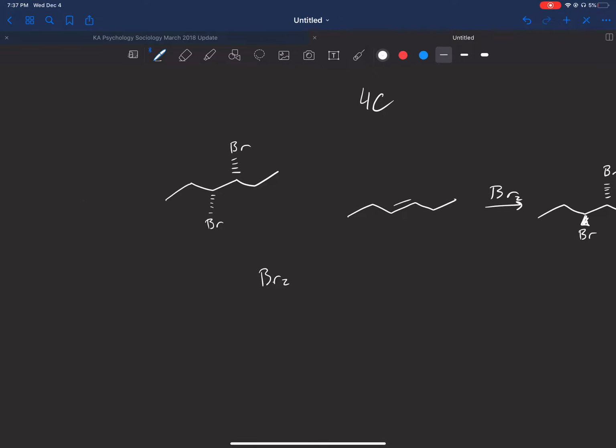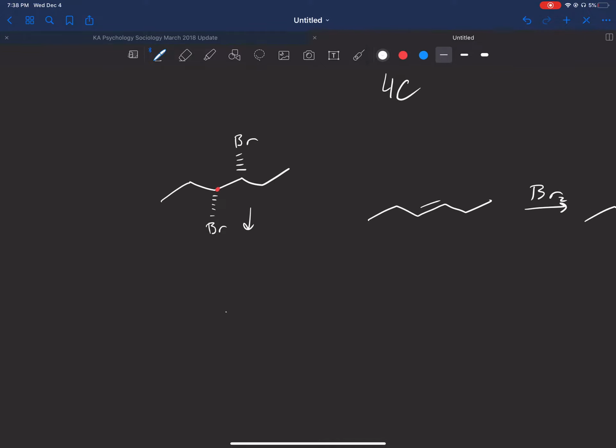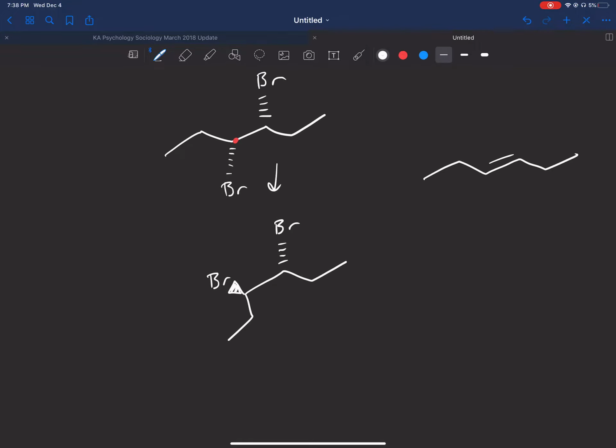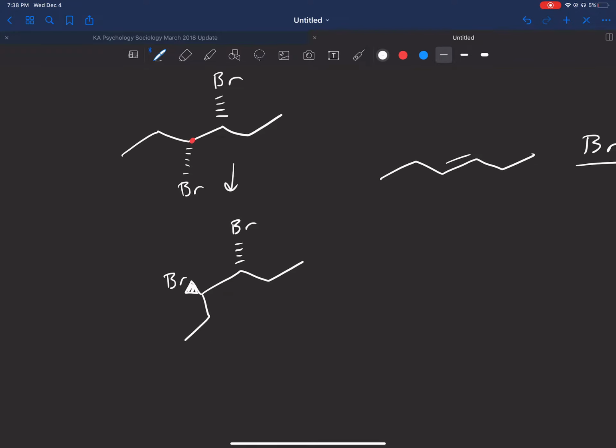Well, what you can do is, let's say I rotated one of these bonds, right? So I'm going to rotate this carbon right here. So let's keep the top one the same. And now you're going to get this. All right, so you can see here that dash Br is now gone to wedged because we did a 180-degree turn. If you're confused on how I did the bond rotation, please go back to the next video. I talked about this pencil trick using your eraser, something like that. All right, so now that looks anti.